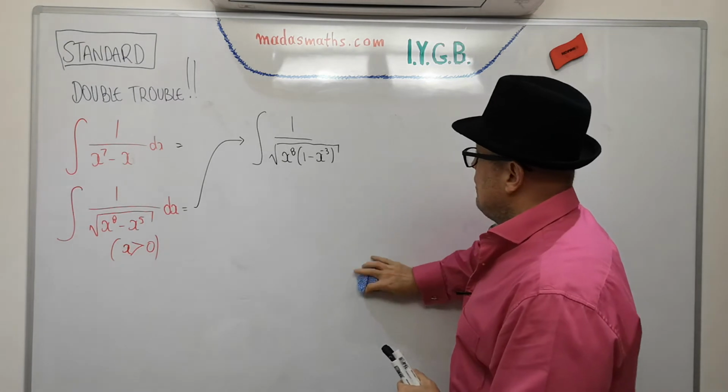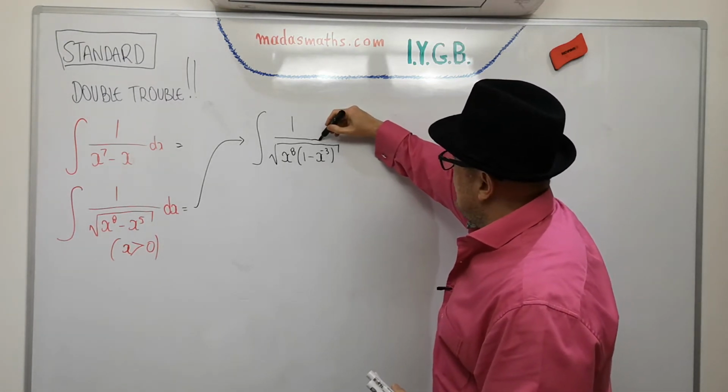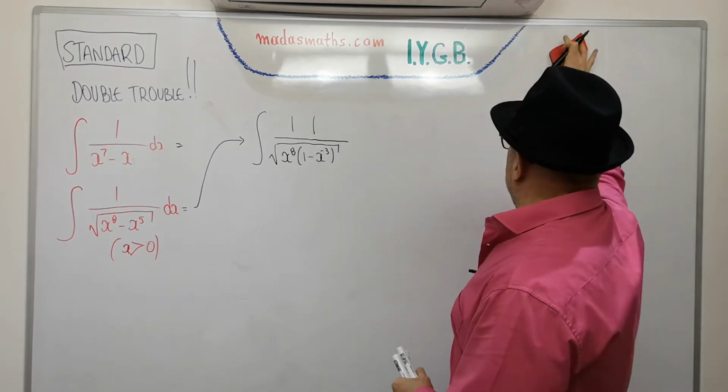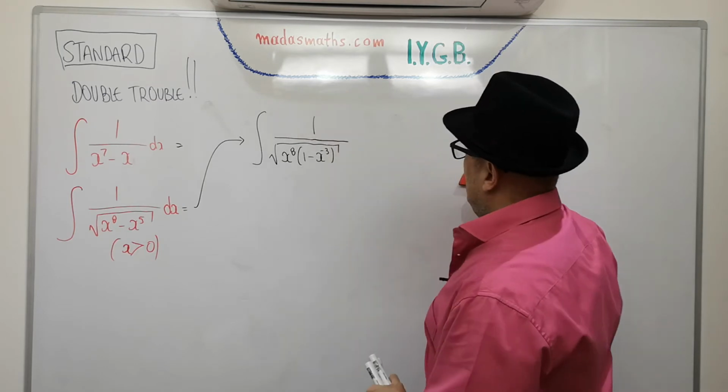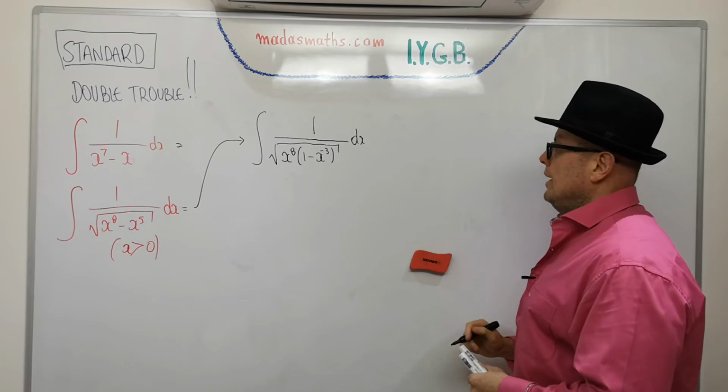I forgot the dx there, so I'm very bad. So let's first of all extend this just in case it starts raining and the square root gets wet. Let's put that in the middle because it's bad karma, and let's put the dx because we're getting a little bit sloppy with the handwriting. My handwriting can be appalling at times.